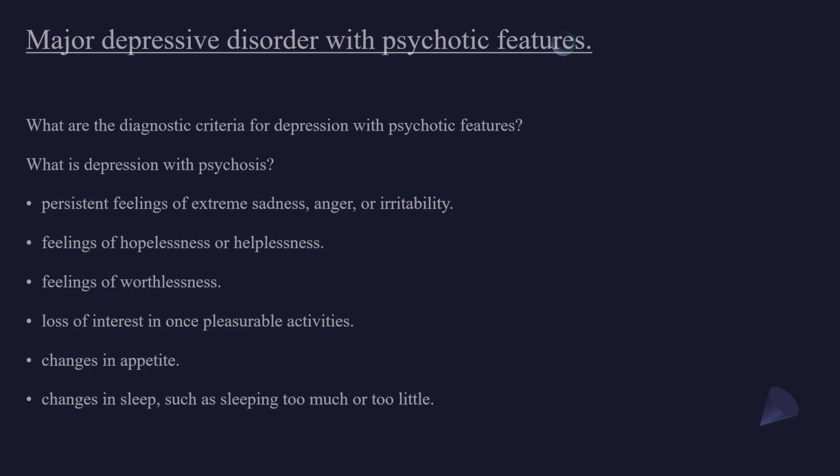A third possible differential is major depressive disorder with psychotic features. What are the diagnostic criteria for depression with psychotic features? Persistent feelings of sadness, anger, irritability. Well, let's think back. Did we see this in the patient that we interviewed? Did our assessment find this? Feelings of worthlessness. The patient didn't say that. There was no mention of change in appetite, nothing about sleep, nothing about being depressed. So we can say it is not this diagnosis as well.